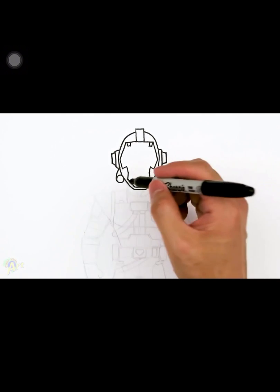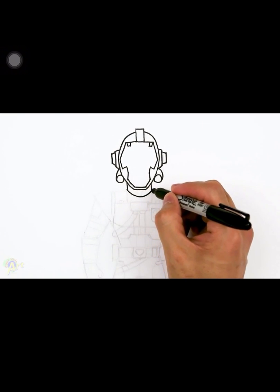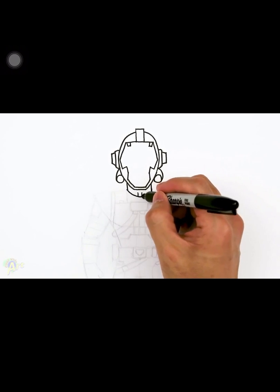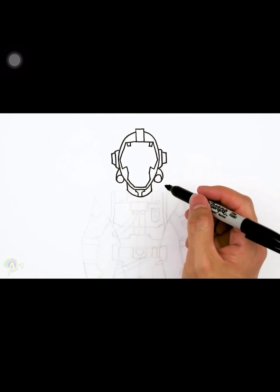So let's move on to the neck. So down here, we're just gonna draw two lines, and then we're gonna give a curve for the collar. And then in here, we'll add some detail. We'll just draw in two lines like this, turn it out, and just go straight up again. Okay, so now let's draw in the rest of the body.